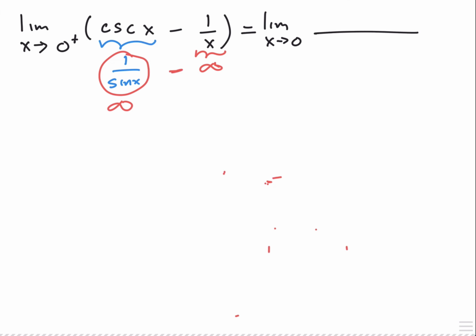I don't have a preference, honestly. I'm not trying to trick you guys or anything. Okay, so I think you're saying to leave it. We'll just leave it. So x cosecant x minus 1 over x, right? So common denominator x, put them together. Yes? You with me?